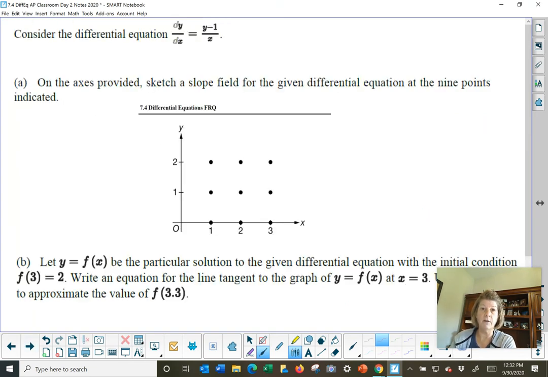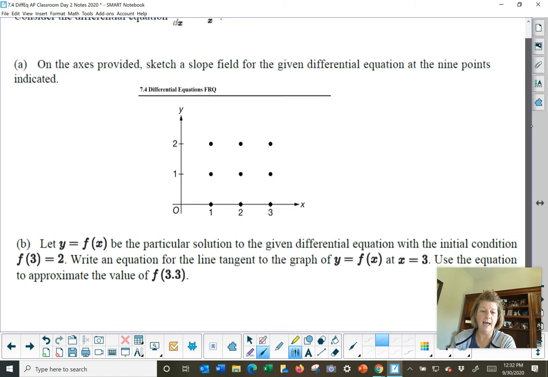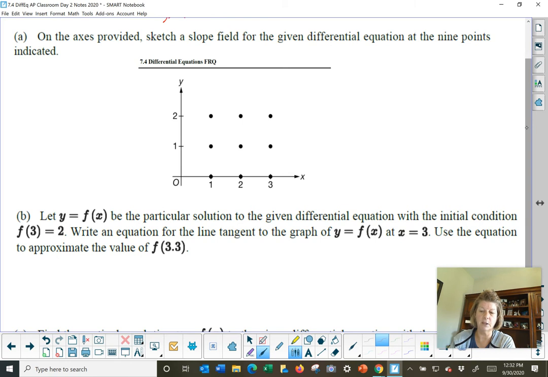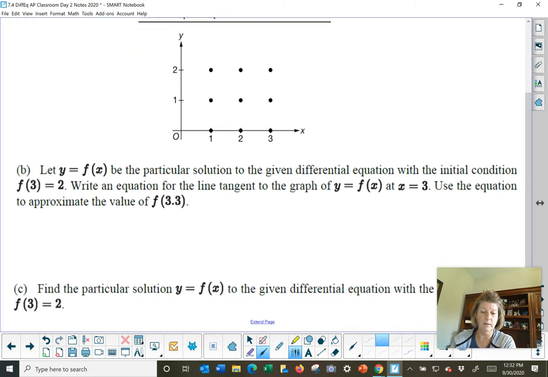Then there also is another free response question. It has a slope field on it based on this differential equation, right? This says the slope is equal to, in terms of y and x, there's our rule. So do your dashed lines, particular solution. You want to write the equation of a tangent line again, not so bad. Then you want to estimate what that equation of the tangent line would be at 3.3. So plug in, let x equal 3.3 once you get your line written and do an estimate. Find the particular solution again. So not so bad. Good luck.